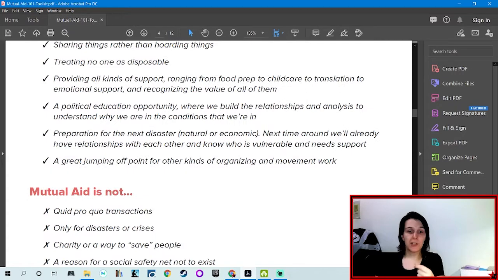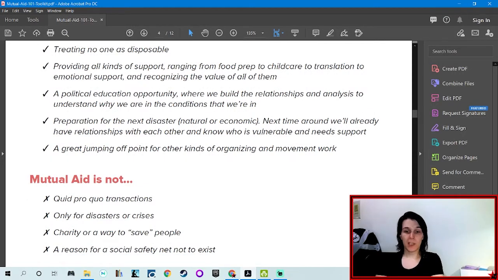It's also a great jumping off point for all other kinds of organizing and movement work. You know, you get people who learn how to do this, they feel empowered, they start to move it into their workplace, they start to form a labor union. They start to talk about how they can start forming child care collectives. And from one form of organizing gets merged into another, and we all can come together and rely on these different networks for our mutual aid and benefit.